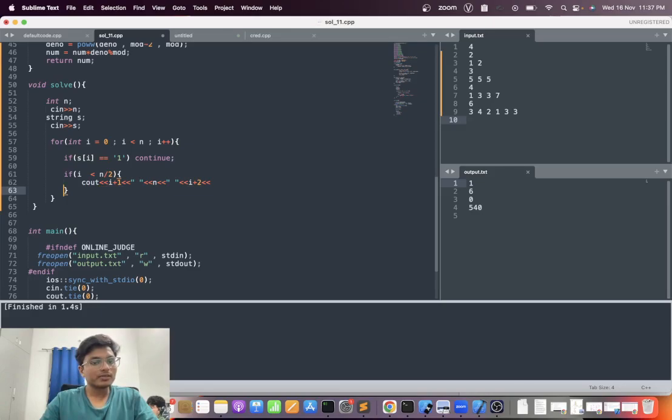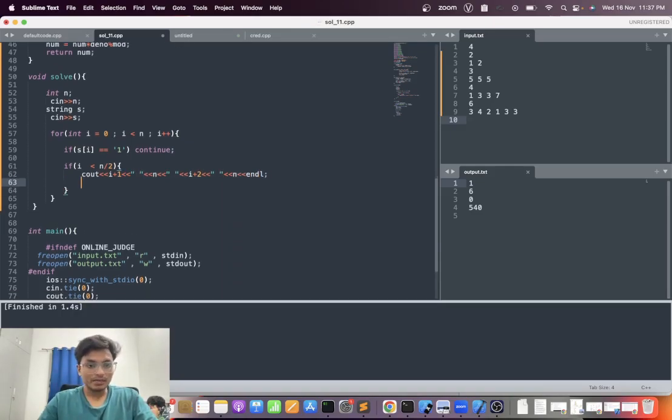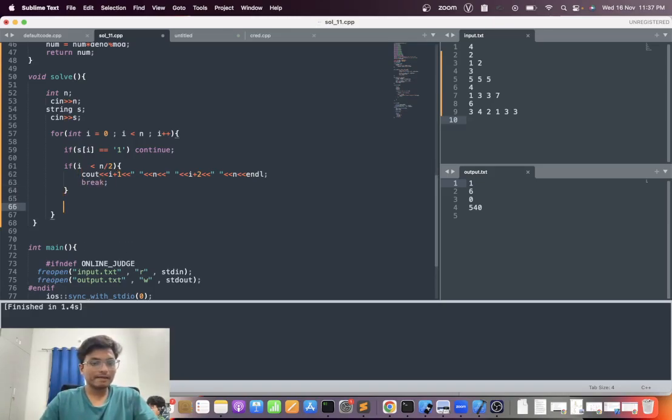n. Don't think that in the solution I said it is i to n and i plus 1 to n. I don't say anything about i plus 2, because I'm taking the indices from 1 to n. That's why I'm just increasing one more here. Then I will break the answer. Else, we are just on the right side. So for the right side, it will be from n to i plus 1 and from 1 to i plus 2.